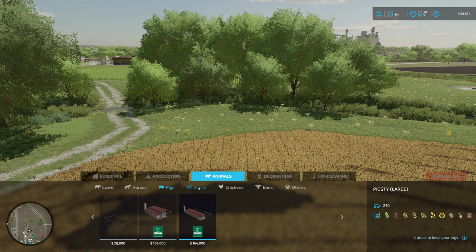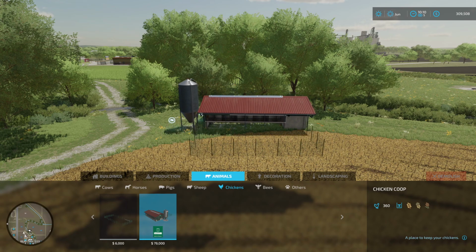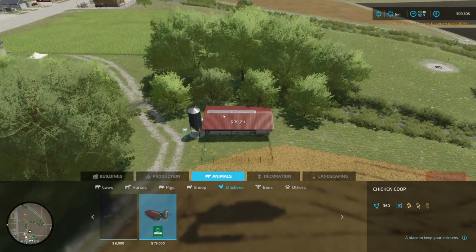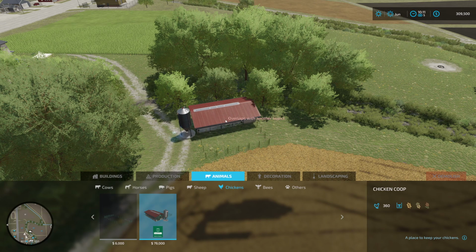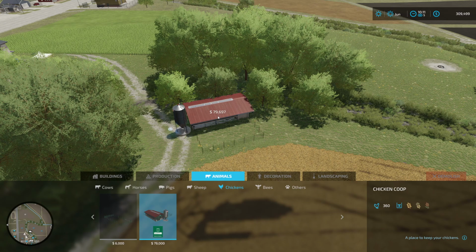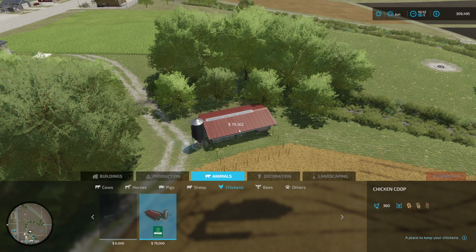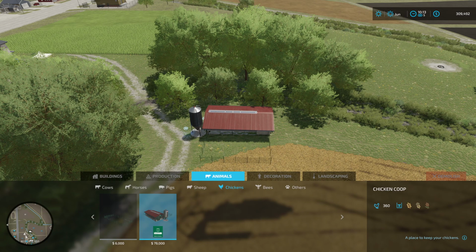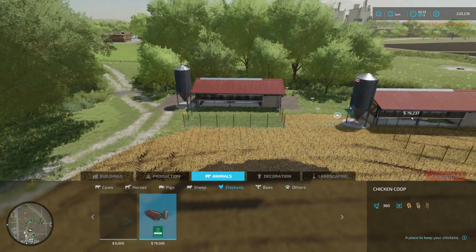So we'll go back over here and put in the chicken coop now. The trigger is over there for food, so I think that will work out pretty good. Let me move around just a little bit here so I can make sure that's where I want it. I think I like that there. See if we turn it just a bit more. I think that looks, well, you know what? I want to stay out of that road there. We'll turn it just about like there, and drop it in. There we go. We've got a chicken pen.